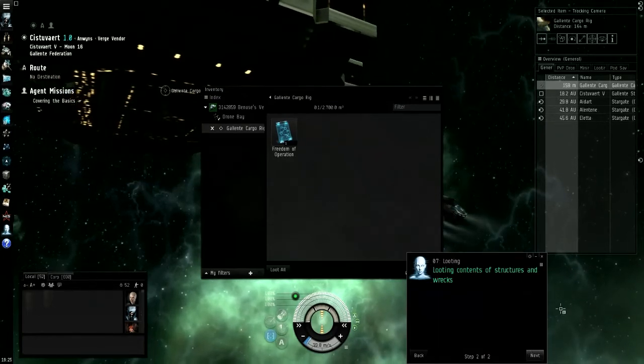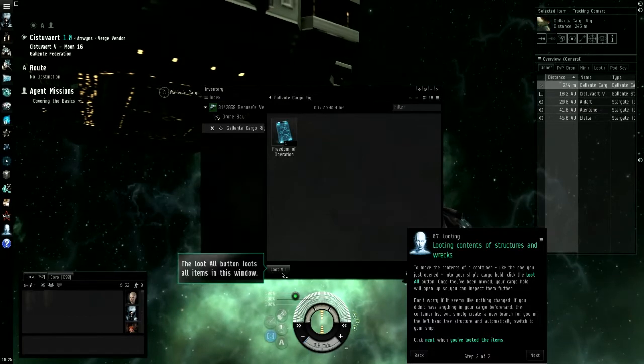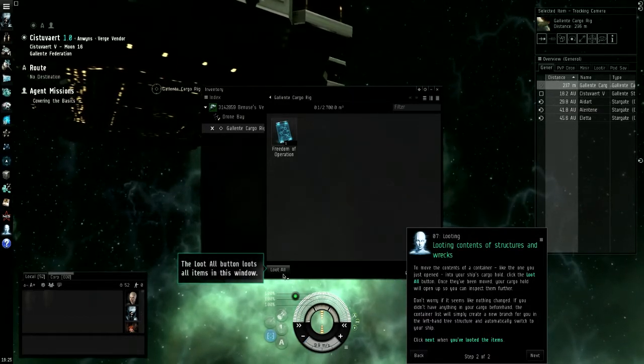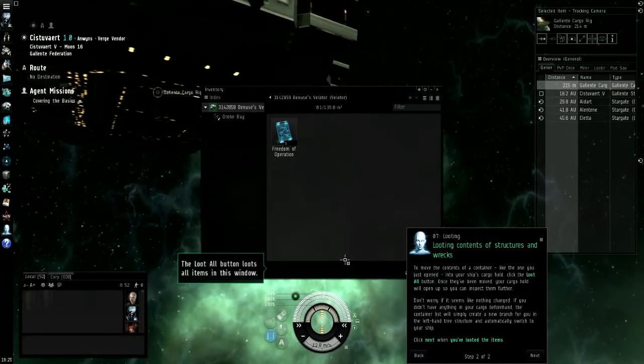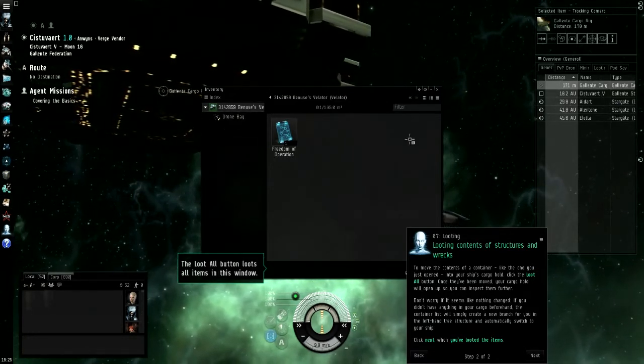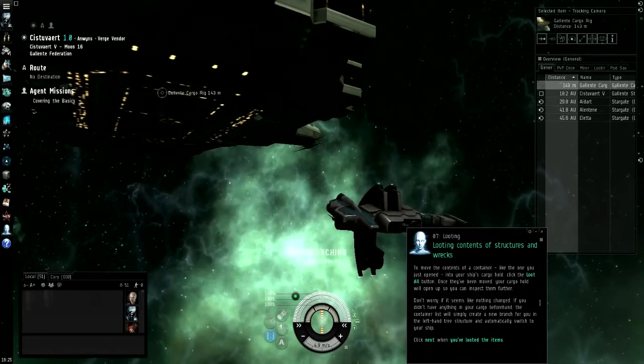Okay, cargo's open, click next. To move the contents, you use the loot all button. If you want to move everything from the cargo you've opened into your ship, you hit loot all. Bingo. And the other cargo window closes, and you still got this one. You go ahead and close that. Click next.